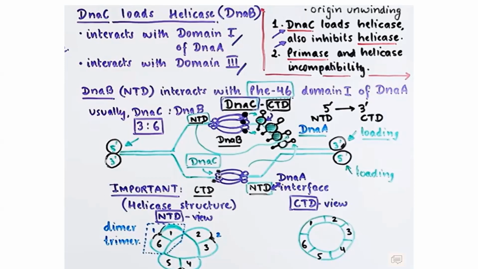And N-terminal and C-terminal views, you can see it here. The C-terminal view is straightforward: it contains a fairly homologous hexameric organization that looks like a cylinder, and it has a central channel which is open. The N-terminal view, on the other hand, reveals a very different story. It has this structure that looks like a dimer that comes together as a trimer. As each of these dimers has this notch kind of structure, to move to the next step, I will simplify this, only using the top strand of the explanation.